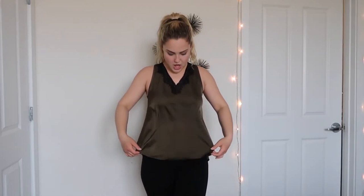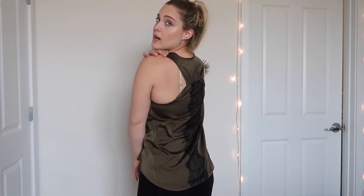This olive blouse is also from Luvamia. I really like the fit. Right now it's a little staticky and kind of stuck to me — it's clinging in. Normally it has this nice look that's kind of fitted but flares out just a little bit. It has this really pretty intricate back — I would probably wear this with a bra that clasps up kind of high so you could hide your straps. I have this exact same one in black as well — really simple, elegant, cute. You could dress this up or down.